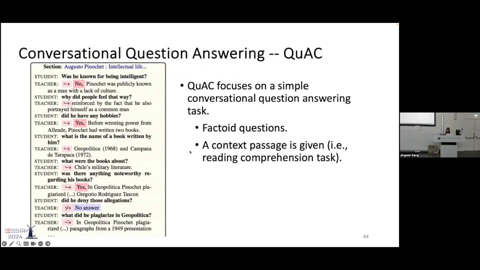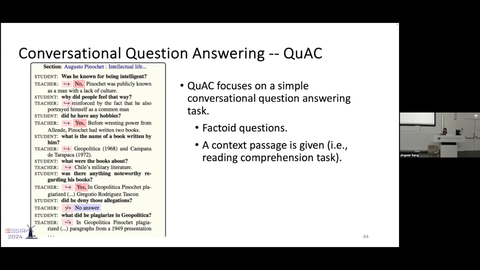So for conversational question answering, let's take a look at this example. This shows an example of the famous QuAC dataset, which focuses on a simple conversational question answering task. The basic idea is that we provide a title and the corresponding context passage and give it to two human annotators.